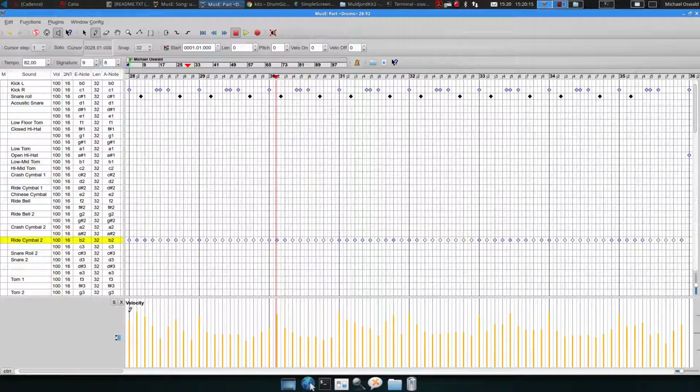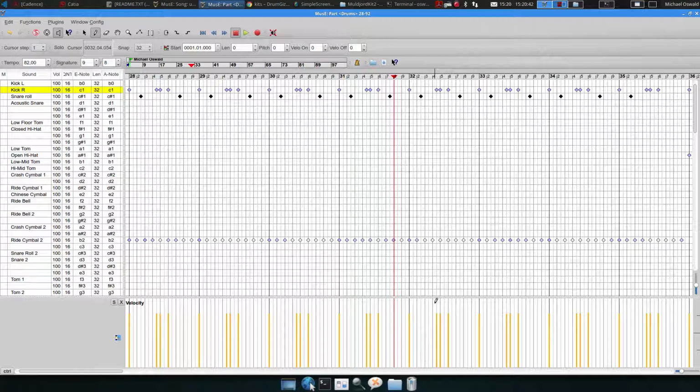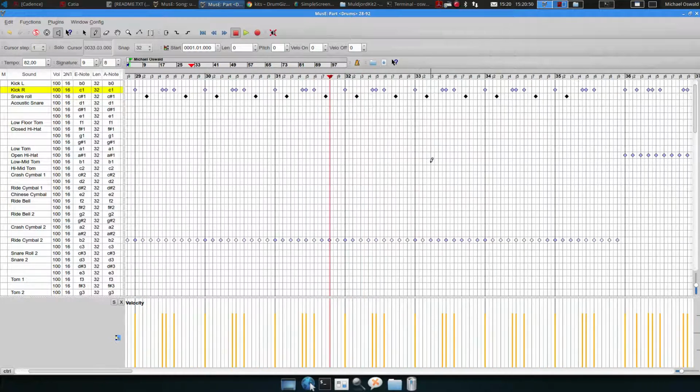Yeah, let's make this lower. So you can hear that it's not always the same, which is what we want. You get away with the kick drum most of the time if it's the same. Also with the snare, with most instruments you should do it.